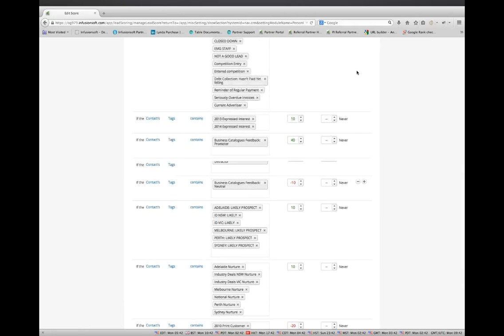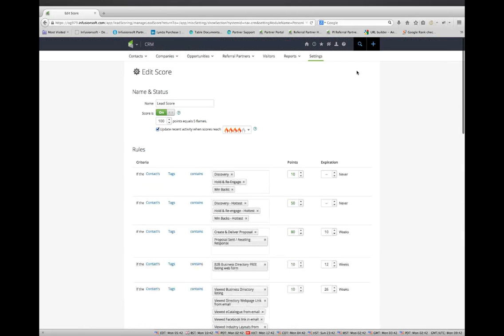Can you allocate some points just that they opened your email and read it, as opposed to not viewing your email? You can. It's the activity, so instead of saying it's a contact tag, it's the activity and I want the email open. That's all to do with activity or tag. They're the only two criteria you can do. So you give them a value for every single email they open, and accumulate that. I think email opened is not a specific email, it's opened any email. So it's an activity that's trackable. And let's say, for instance, you're given 5 points for that. Every time they open any email, would they get another 5 points? I don't know, do they?